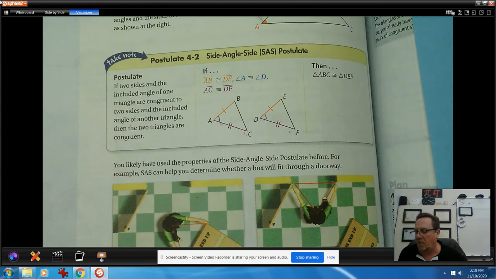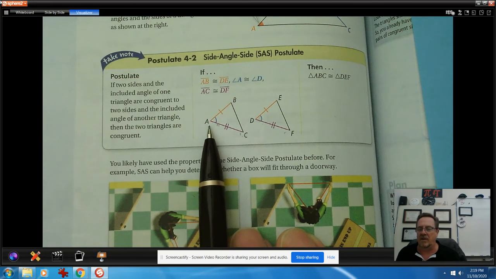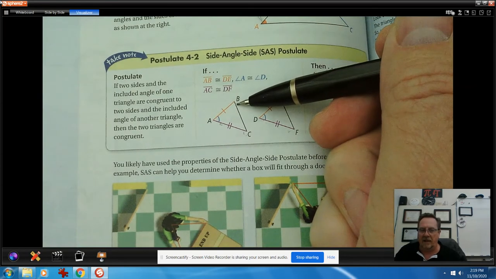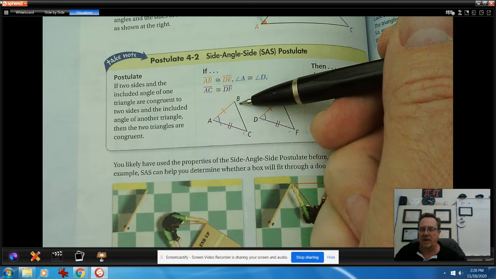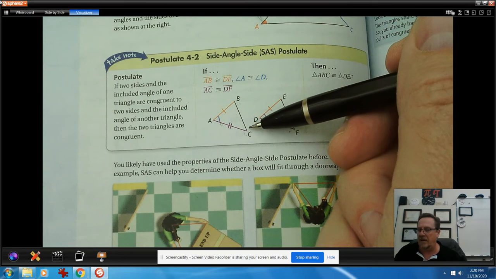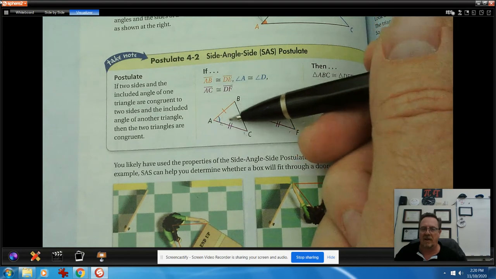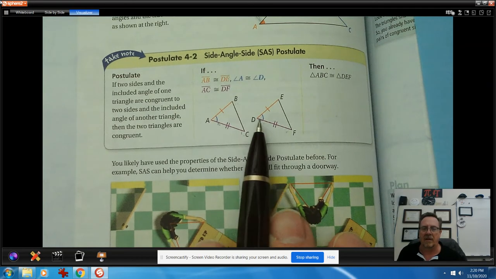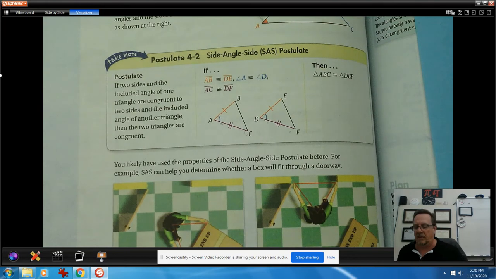Included angle is an important concept. Make sure that the angle they're giving you is the one that's between the 2 sides. Notice this angle up here, let's look at angle B for a second, is not between the 2 sides that were given, so we're not talking about angle B. We're not talking about angle C either. Angle C is not included between the 2 sides. The angles that are in between the sides, congruent to the 2 sides on the other triangle, are the included angles, and that's really, really important. It has to be the included angle. Let's take a look at a couple of problems here.